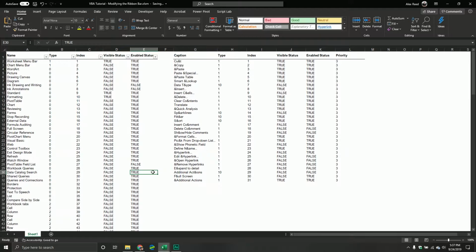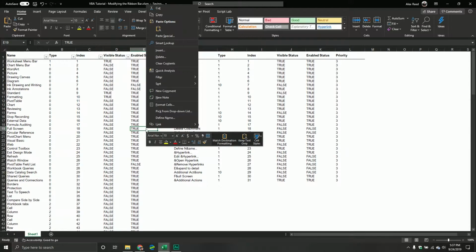Really all a command bar is, for example, you select a cell and you right click that cell and you see these two little wonderful black panes pop up, at least if you're in dark mode. Those are command bars. Each command bar is basically like a little pane, and those panes contain different controls. The controls are either the buttons, the drop downs, or in some cases, even shortcut menus. They come in a lot of different flavors, like combo boxes and a bunch of other stuff. So command bar controls come in lots of different flavors.